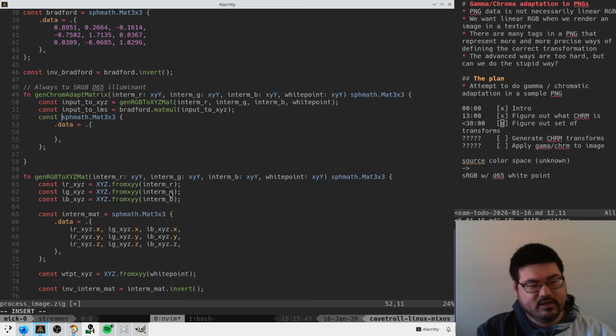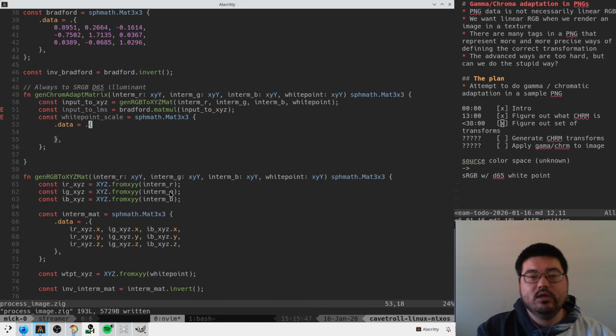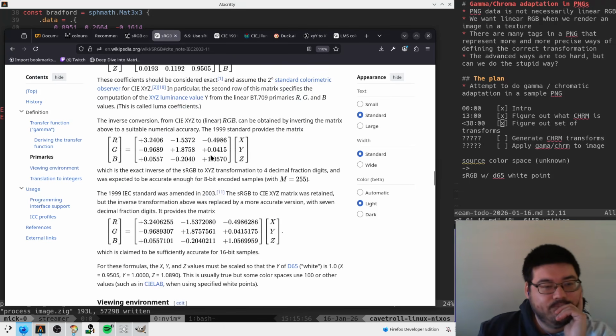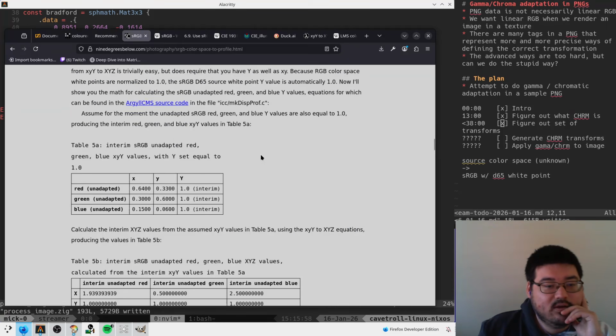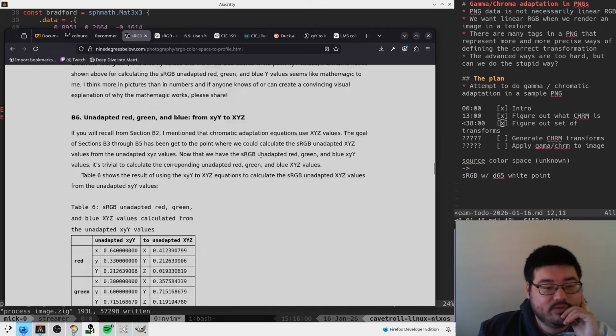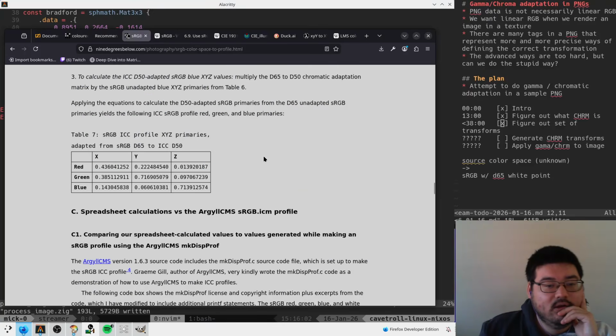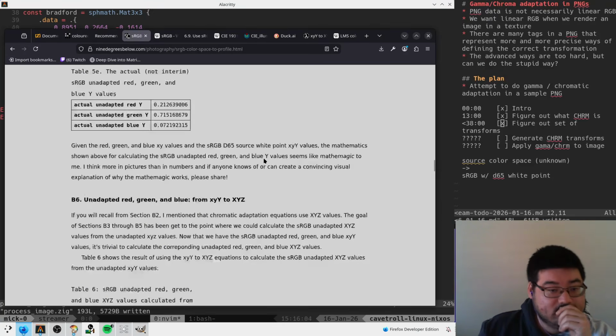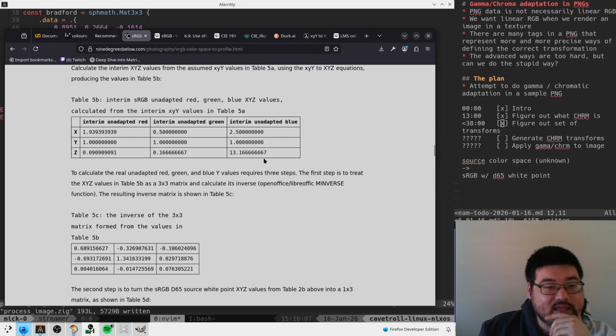But whatever, we could say like white point scale. So we use the LMS white point. What does he say? Somewhere he talks about the scaling part. Where is that?